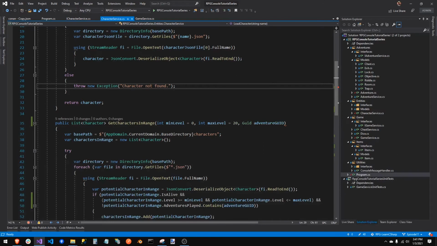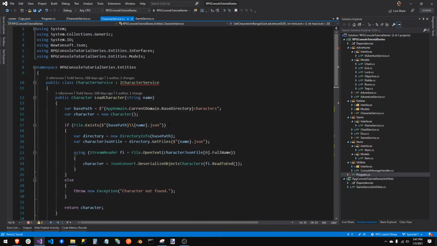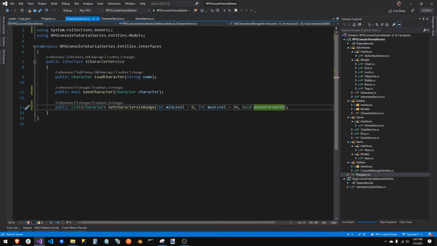Okay, optional parameters have to go at the back because you can't do blank blank something. So we got to redo this. Sorry. Take this out. Make that the beginning. That is not optional. We need to know what the GUID is. We need to know what the adventure GUID is. So that goes in front, which will in turn freak out our interface. So we got to fix that. Which will in turn freak out our game service.